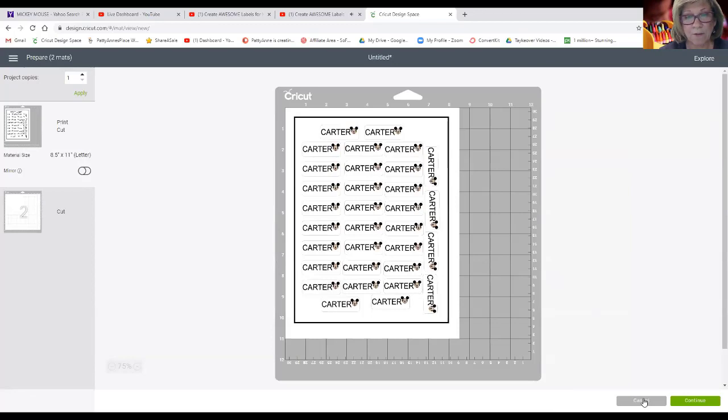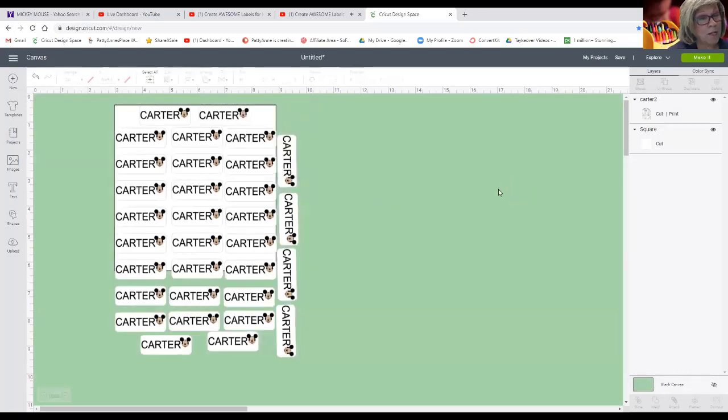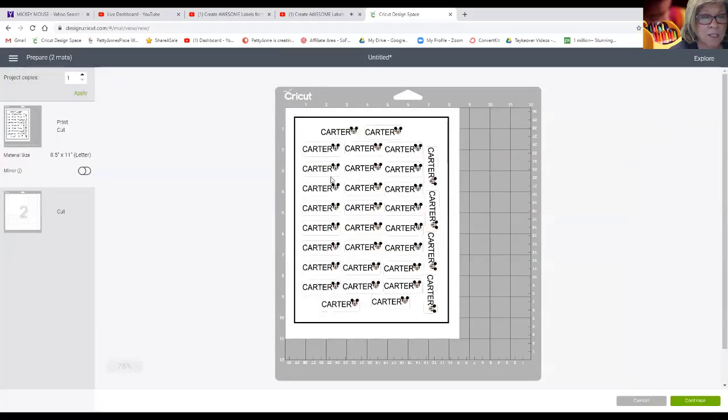But I believe if I go to cancel and I come to this blank canvas and I change the color of it, you're going to see that it's not going to cut the way you wanted it to, even though it looked like it was when we went to make it. It's going to cut these ones at the bottom just fine. But then when it gets here, it's going to cut around these and then just straight up here, straight over there, straight down, and then around these, because there's that white box around it. Now you would not know that probably, except for there's that line around it this time, but in general, you wouldn't know it if the background color was white. You would go ahead and make this, and it looks like it's going to cut out just perfectly, but all of a sudden it doesn't.